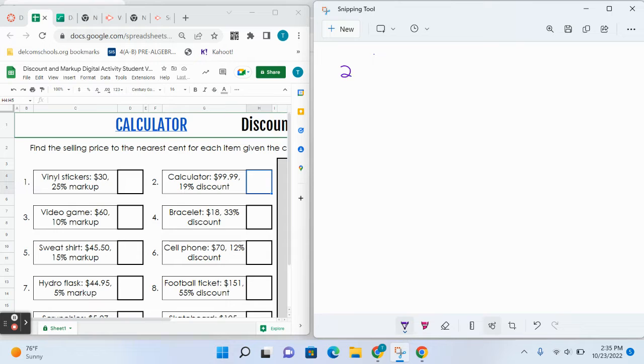Let me remind you how we did the rectangle first. We put percentages on the top. We always put 0% on the very left and 100% on the very right. We put stuff on the bottom. In these problems, the stuff is always money. It's going to be $0 on the very left. And this is a $99.99 calculator originally, so that's going to be the original whole, $99.99.